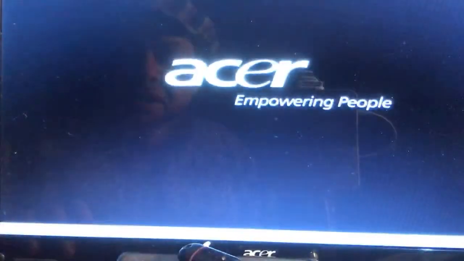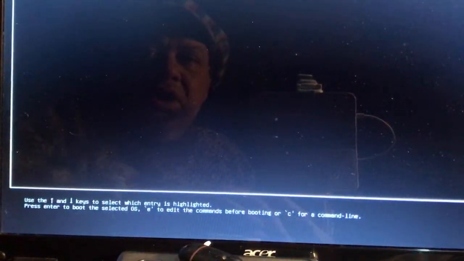'Cause there's magic in the air. So give me the night. And there is Android. You see that? And we can now boot Android. Just give me the night. And there we go. Linux OS, my man. Look at that.